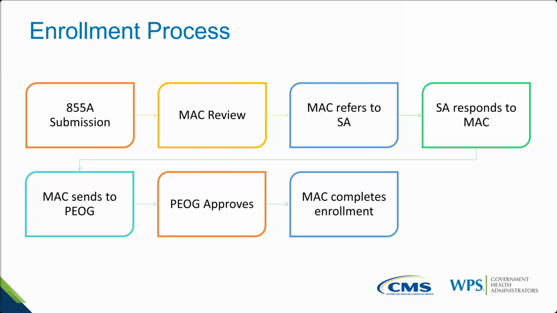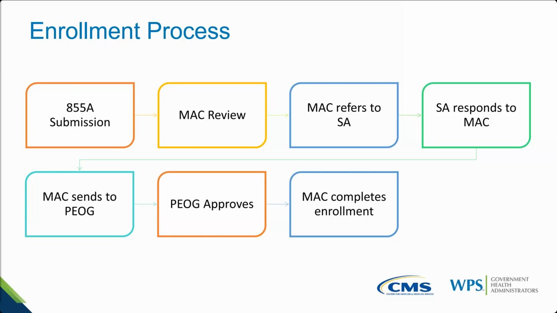So when we ultimately get the approval from the state, the MAC then sends that to the PIAG. So at this point, we are sending it to CMS. At this point, the MAC has all of the information that CMS needs in order to create that CCN or that PTAN number. The state agency has agreed. They've completed any survey and certification activities that are required. So by the time it gets to the PIAG, it is ready to go. At that point, CMS is activating that provider agreement, and they will approve that application.